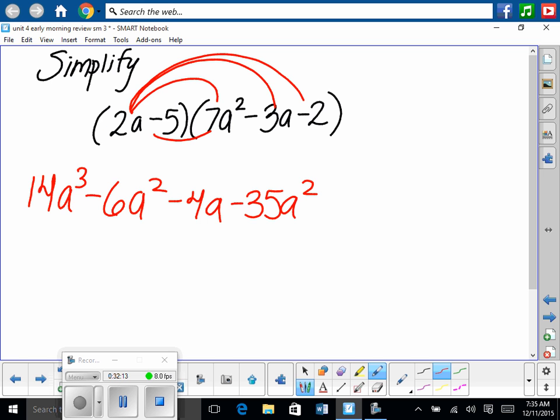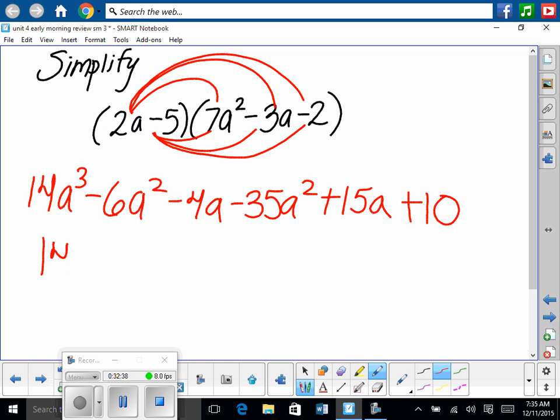And then we're going to keep going with this. So negative 5 times negative 3 is positive 15a's. Negative 5 times negative 2 is positive 10. I know some of you are going to get, at this point in the test, a little bit zoned out, and you're going to not pay very close attention and go through this kind of glazed over, and you're going to miss it. So you've got to go through it very particularly, because there's a lot of negatives, okay? So 14a cubed, no other a cubes. Negative 6a squared minus 35a squared, negative 41a squared.